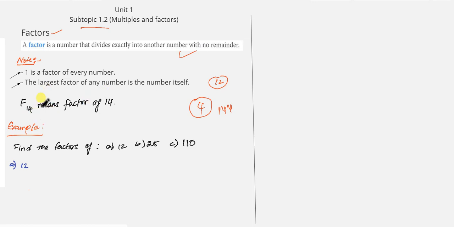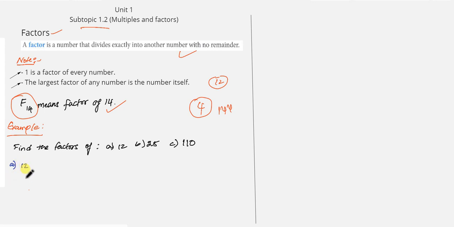Okay, moving on. Sometimes while solving questions, or maybe in your exam, you might find it expressed in this particular way. Like let's say f of 14, in subscript. Subscript means it's written down in small letters. So if there is a subscript and an f is written there, it means that this is the factors of 14. So without further ado, let's start solving questions. I'm going to show you some examples.